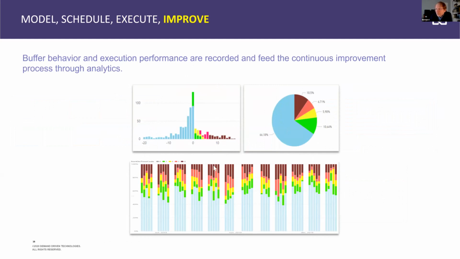For instance, this is a live example from an implementation. On a given time buffer here, most of the work orders were arriving early, blue, and some were arriving late. This company has been able to drill down into what work orders and what type of operations are arriving late, and what is causing the late deliveries in that buffer, and conversely what is causing those early deliveries.